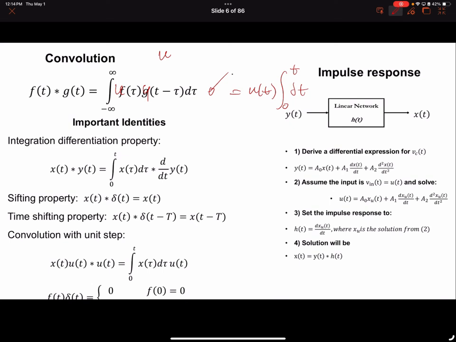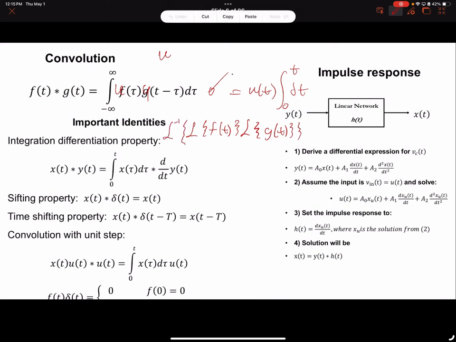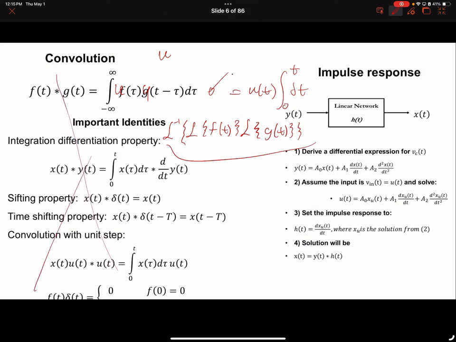Now, we also learned a special trick later on in class, which is that I can just take the Laplace transform of f of t, multiply with the Laplace transform of g of t, and then take the inverse Laplace, and that's going to give me the convolution of the two. So in your exam, you might be able to get away with this and then avoid doing a lot of this. In practice, believe it or not, almost nobody uses this formula.